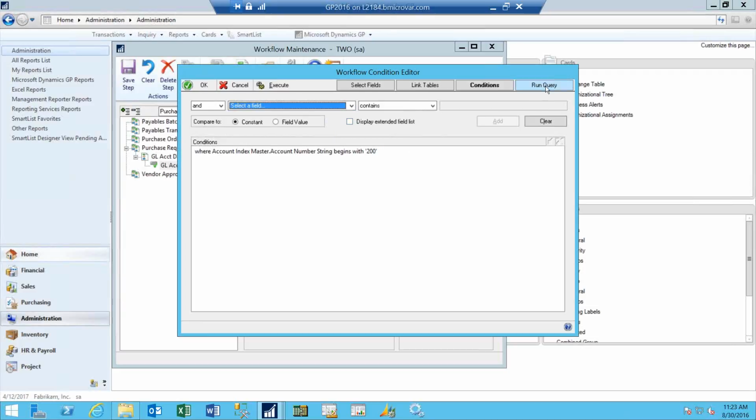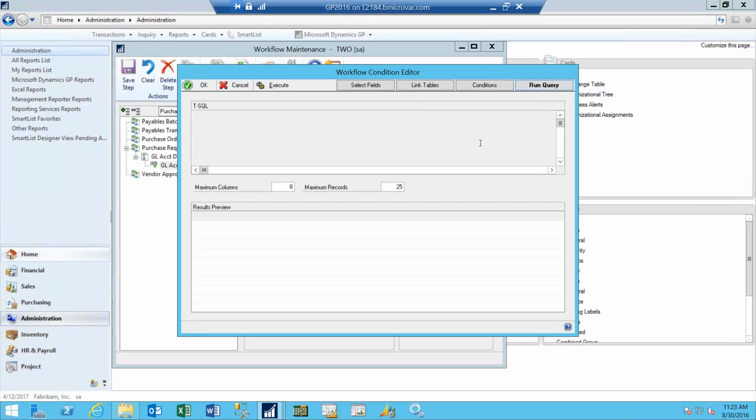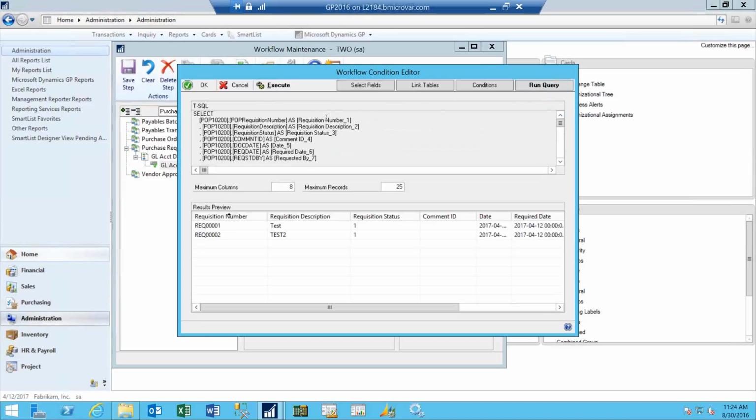Then I can come over here to that Run Query button and actually run the query, where if I had anything in my GP data that actually met that query, it will, in this Execute button, then show the results of that. So keep in mind, if you're creating a new condition and you've just set it up for the very first time, you shouldn't have anything that actually meets that value necessarily. You may need to go put some data in to have it give you any results.